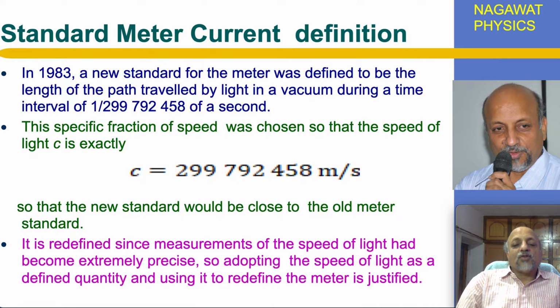However, in many approximate calculations, we will use the speed of light as 3 into 10 raised to power 8 meter per second. But the accurate value of the speed of light with this standard definition of meter is 299,792,458 meter per second, and that has been accepted as the definition of a meter in our SI unit system. And the SI unit system is evolving, as I have pointed out, and not only the unit of length but other base units have also evolved.